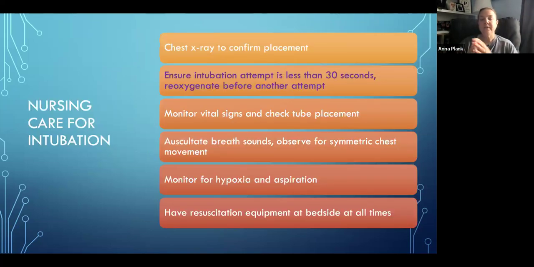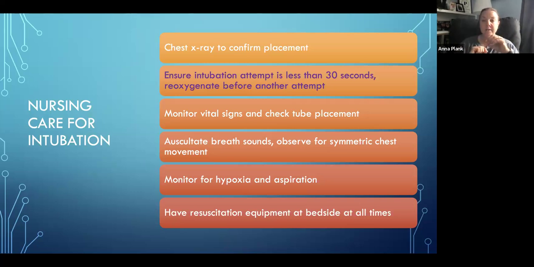So when you have a patient that is being intubated, whether it is tracheostomy or whether it is endotracheal tube, when you're putting it in, for the endotracheal tube, you want to make sure you are trying for less than 30 seconds. Okay. And because this is a long way to get from the mouth all the way down into the area above the lung. Oh my goodness, I'm sorry. You want to make sure you do a chest x-ray to confirm.